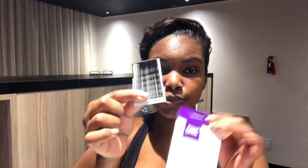I'll be using these pin curls. I don't know why I took them out, but I'll be using these. I bought them at Spar. There's the packaging. It was 15 rand a packet. So let me get started.